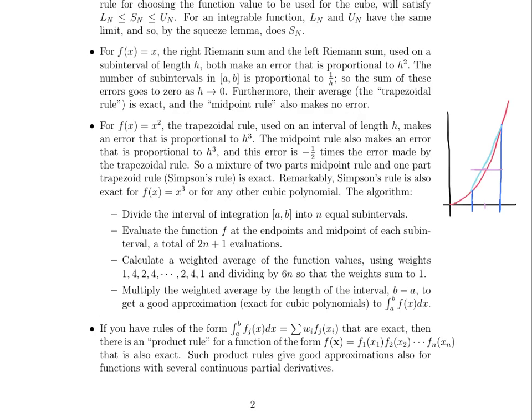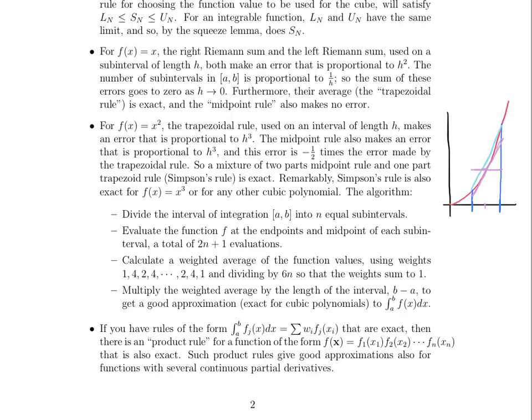Rather than visualize the height of the midpoint rule's rectangle accordingly, it's very difficult to compare and contrast the midpoint rule to the trapezoidal rule. If you draw the trapezoid in and have the midpoint drawn like that, you can't tell which one's more accurate, you can't tell what's going on. Instead, I encourage you to rotate the midpoint rule through this point right here. And so what you instead want to see and use to visualize the midpoint rule is the following.